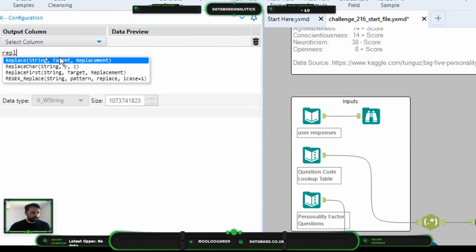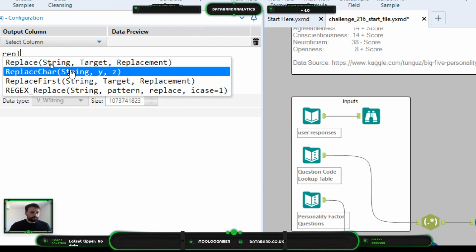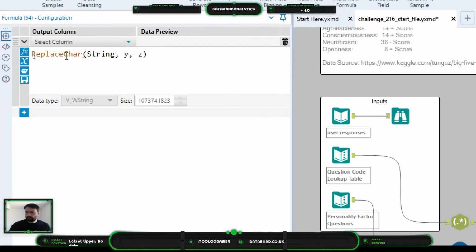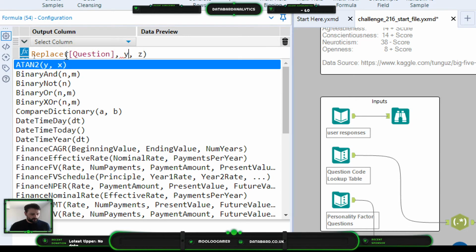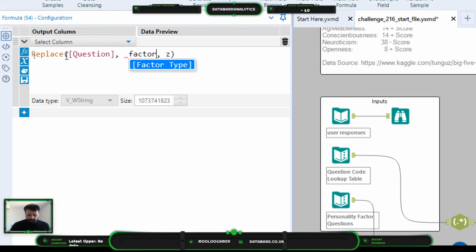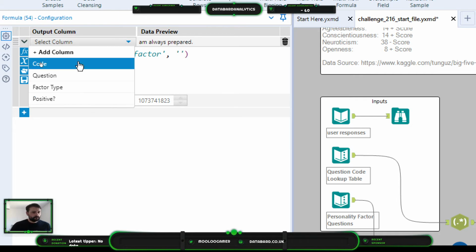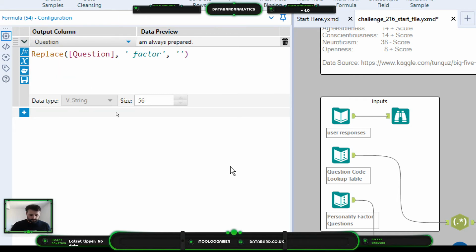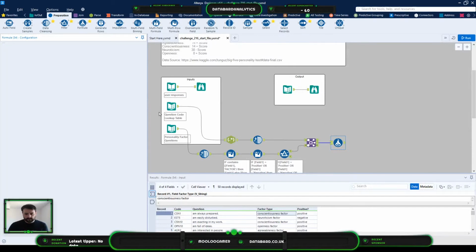Just zoom, and there we go. Whoopsie. Replace, and we are looking at question, and we want to replace factor space with nothing. And update question, there we go. Zoom out, run it.